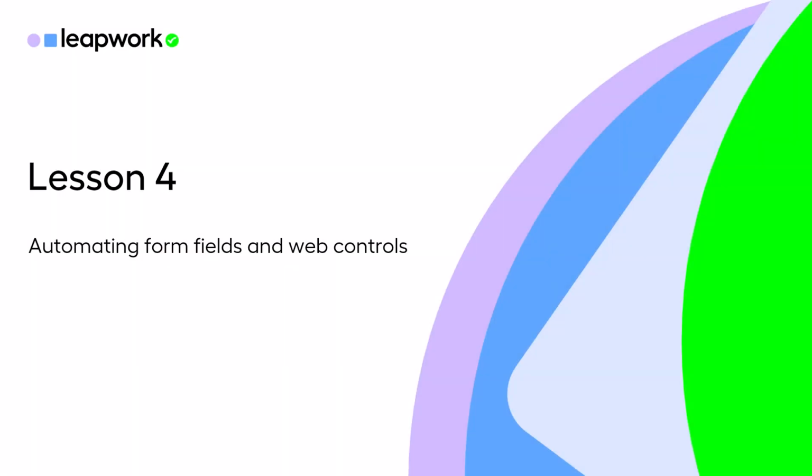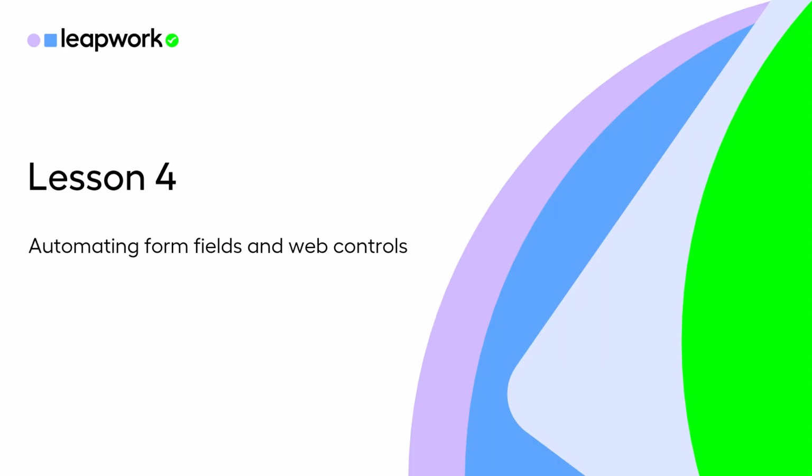Welcome to Lesson 4, Automating Form Fields and Web Controls in Web Automation with Leapwork. In the previous lesson, we looked at the data-driven approach and understood how to use Excel as a data source for a flow. In this lesson, we will focus on setting values on a web page and working with different types of fields and controls.